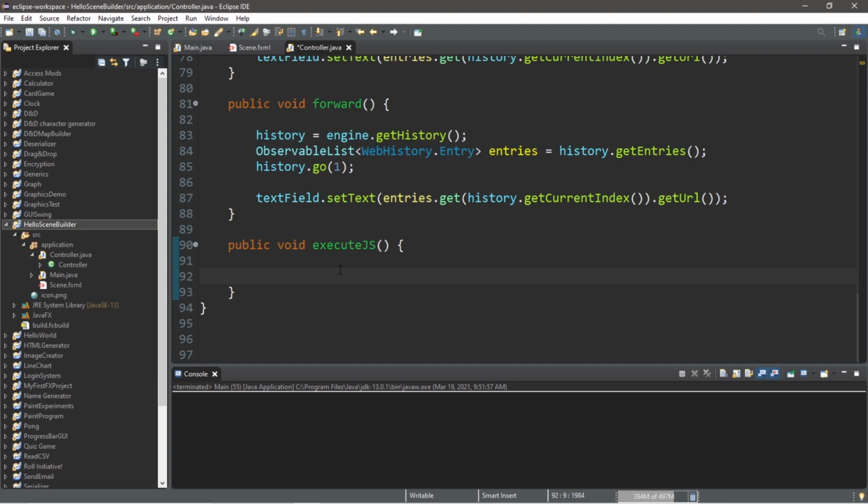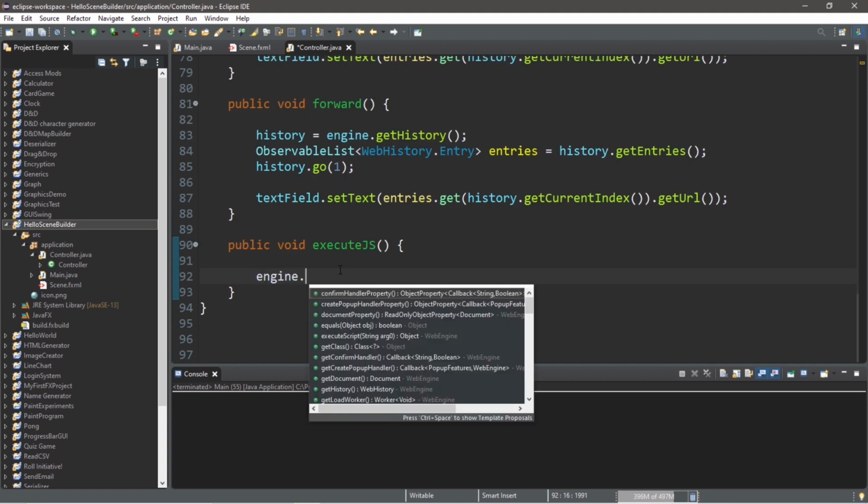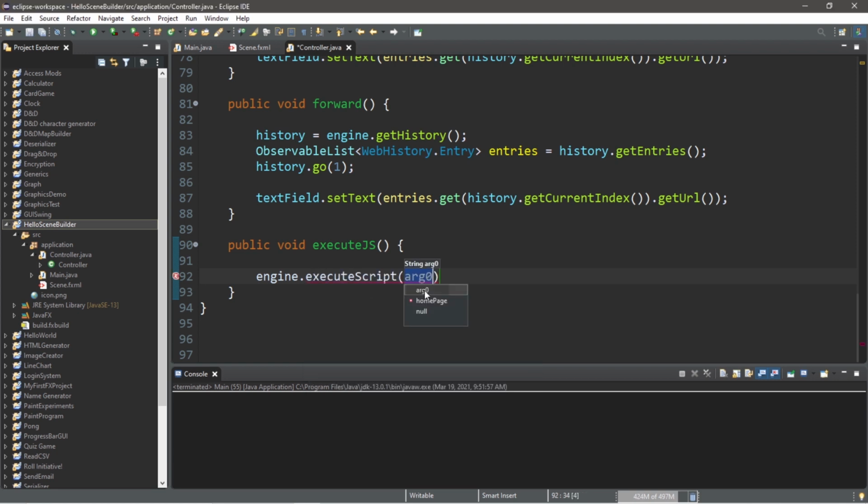So to execute some JavaScript code, type engine.executeScript and pass in some JavaScript code as a string. One line of code that we can write in JavaScript is to change our window location. So remember that we need to pass this in as a string.